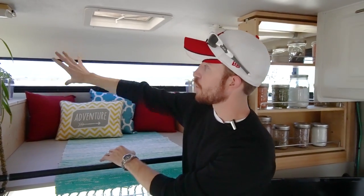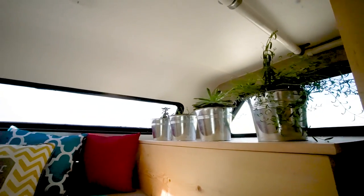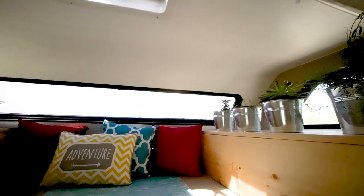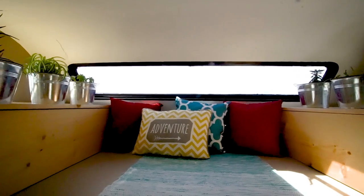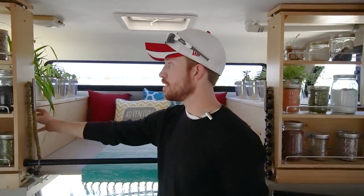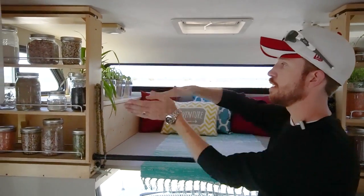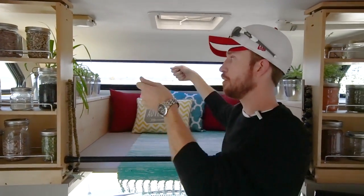We rebuilt some of the corner back over there, and just used 3/4-inch plywood. It's actually a lot lighter than the press board that they previously used, because with press board and stuff, they use glues and adhesives that are just extremely heavy. So this is actually lighter than what was originally there. And then before we came out here to the southwest, we didn't have these wooden storage chests up here, but basically the top comes off. It's not hinged or anything like that. It's just a completely removable top.